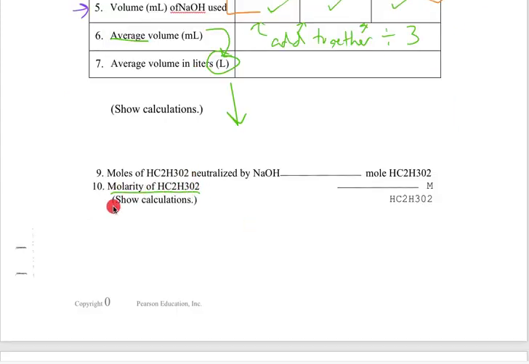Please show your calculations for this part of the lab. And again, I'm not going to do the calculation. I'm not going to give you examples here. You can look at the lecture videos for that. Test review also shows this. And again, a few pages back of the lab manual, Timberlake shows you how to complete these calculations also.